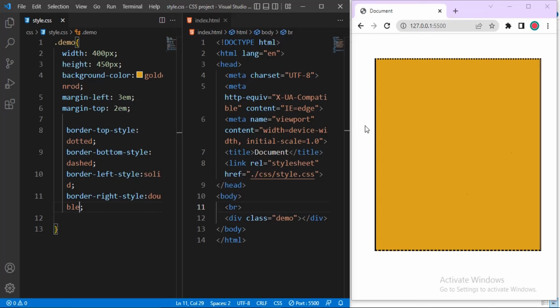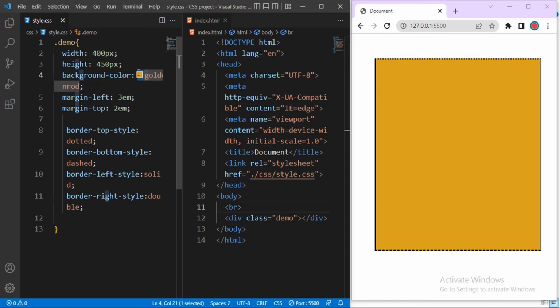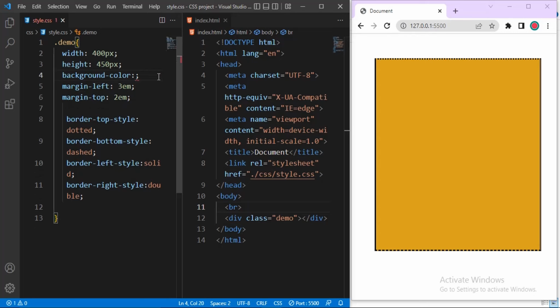Let me change this color. I think the color is part of the problem. Let me change this gold to something lighter so that this will be very visible, even on the white background.